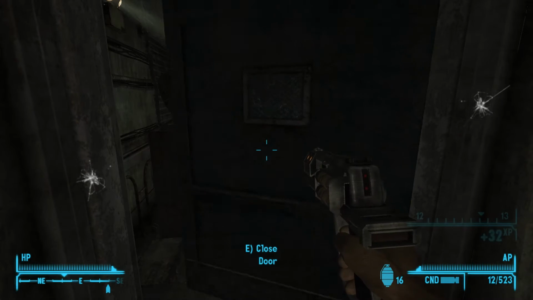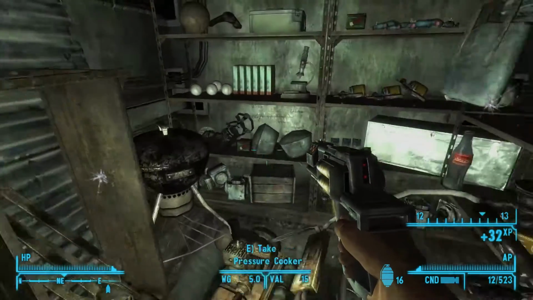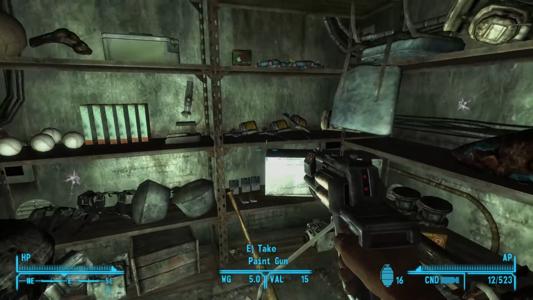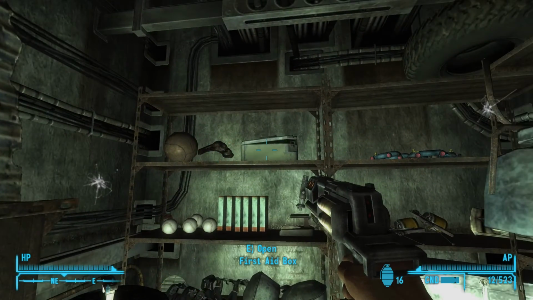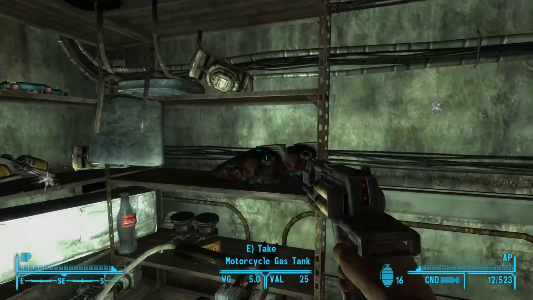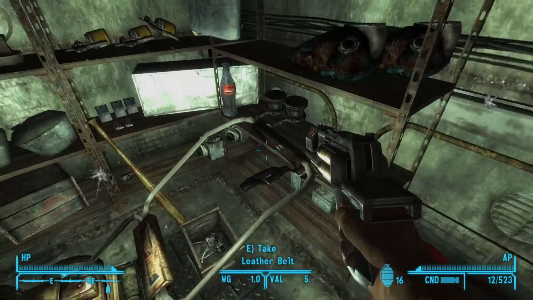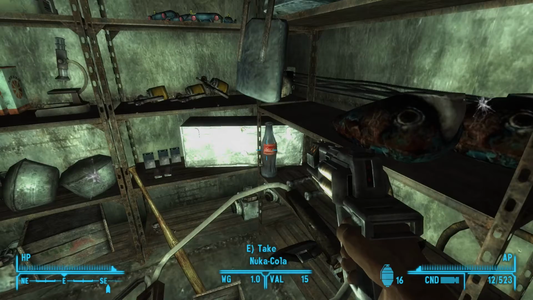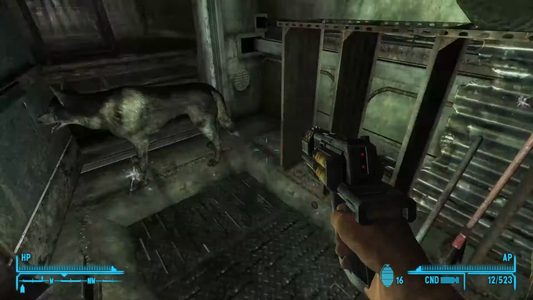Come on, open up. Lots of junk in here. Shotgun shells, baseball glove, first aid kit. One more blade. Want to have a nuke cola.